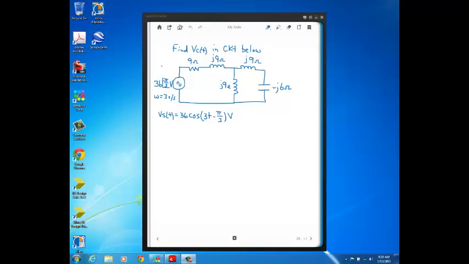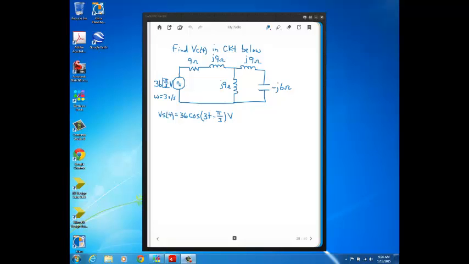In this video, we're going to analyze a couple more AC circuit problems, and we're going to start with the one that you see on my notepad here, where we're going to find the voltage across this capacitor as a function of time. Now notice in this problem we're given the impedances to begin with, so we don't have to calculate them from the element values.